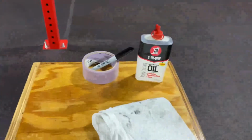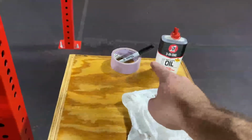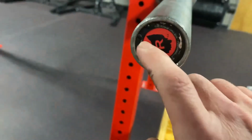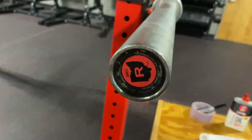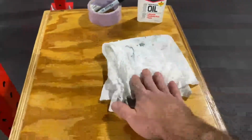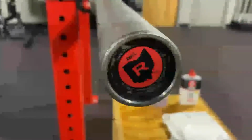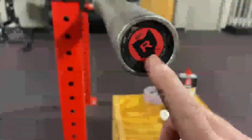You'll also need some 3-in-1 oil. I'm gonna use tape and a Sharpie to mark it, and I'll just put a little piece of tape in the end so I can keep track of when the last time I maintained this bar was. And you're gonna need yourself some clean rags, and that's it. So let's get started. All right, so the first thing you're gonna wanna do is remove this first O-ring here.